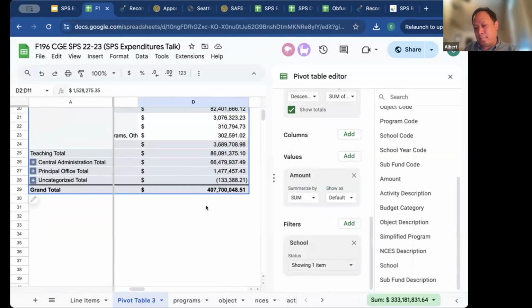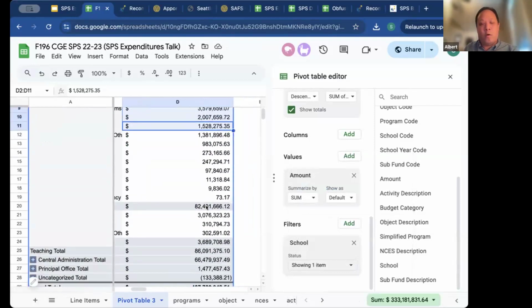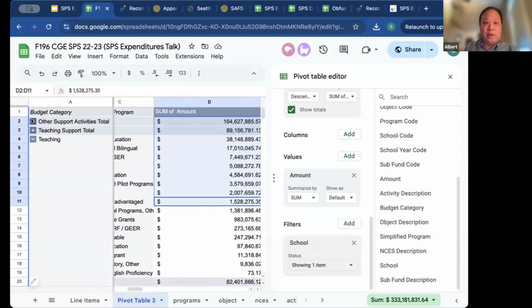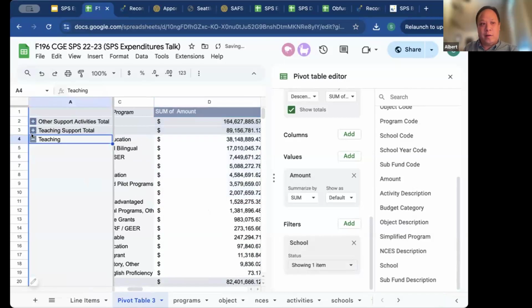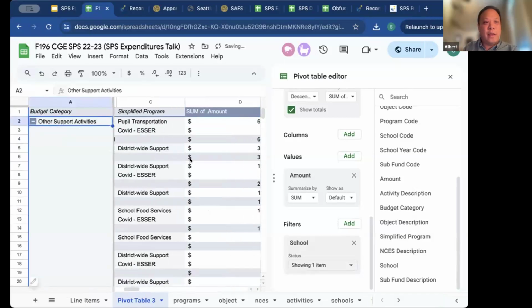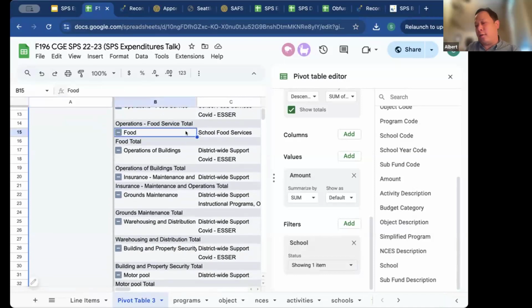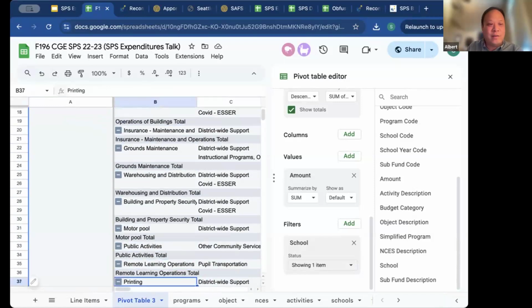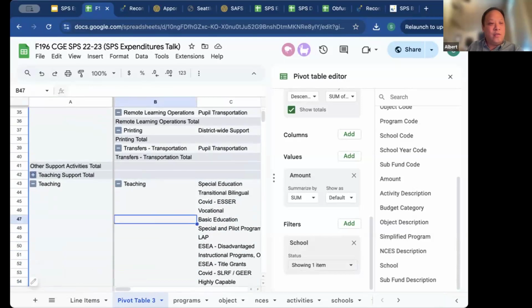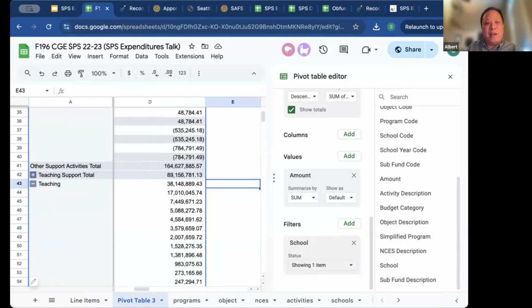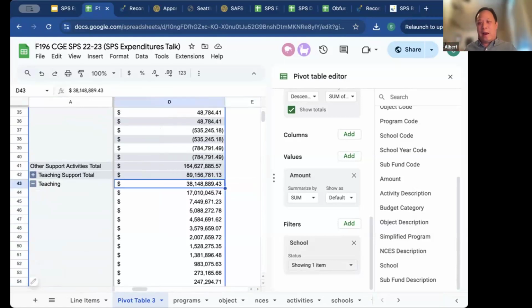That's the problem. This is why it's hard to understand what's happening in the district. Over about a third of the budget is here. And I think this is just accounting WTF. I don't think they're secreting away money. And you'll see a lot of it, and they have things like transportation and information system maintenance, food, all the cafeteria food, all the custodial staff is there, all the grounds maintenance staff for the entire district is all just in one spot. Then they also have a huge amount of money for teaching, for bilingual teaching and special education teaching that they centrally manage, but we actually don't know which schools they go to.